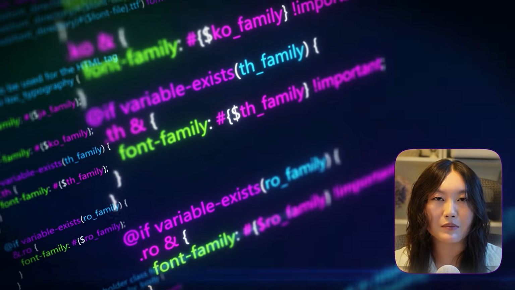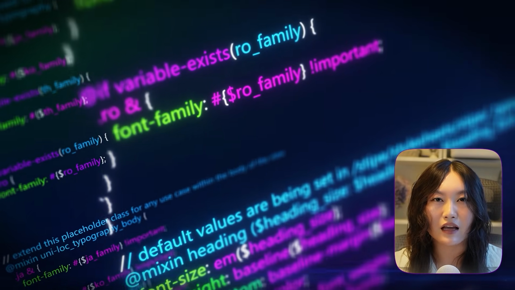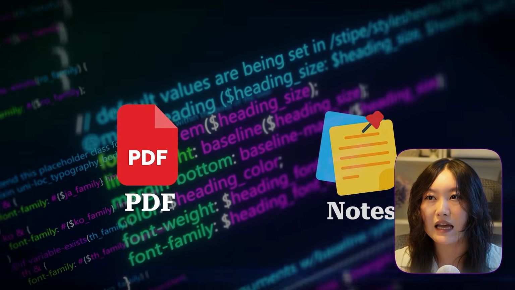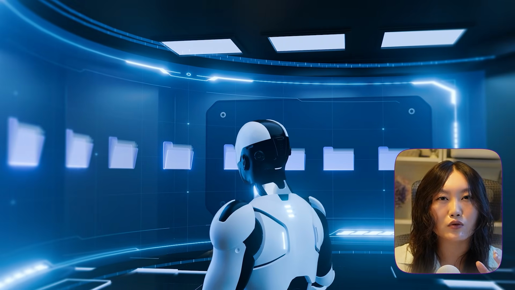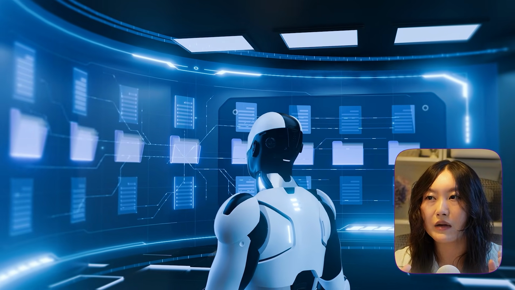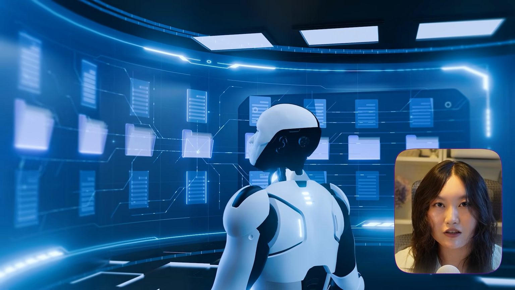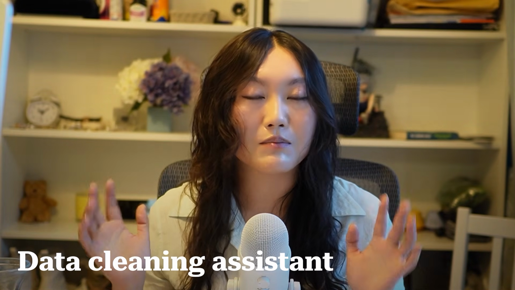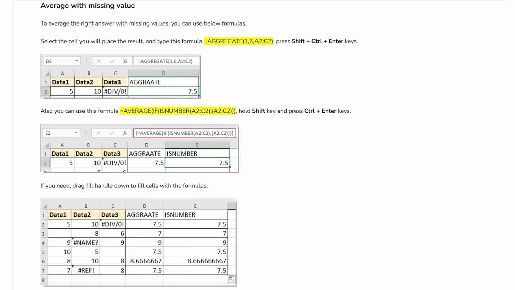Sometimes the emphasis of an app can be on the transformation of that data, allowing the user to upload a bunch of PDFs and notes, and then the AI organizes that information in terms of topics or Q&A sections. Data cleaning assistant: maybe you have a bunch of Excel files with columns all over the place, missing values, everything not transformed correctly. You can build an AI app that's able to clean everything up and allow the user to re-download the clean version.